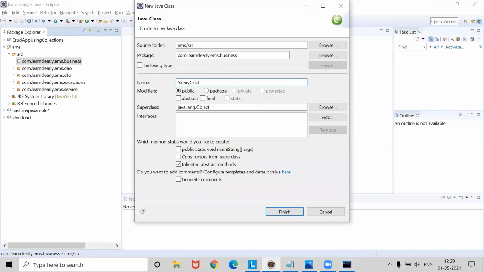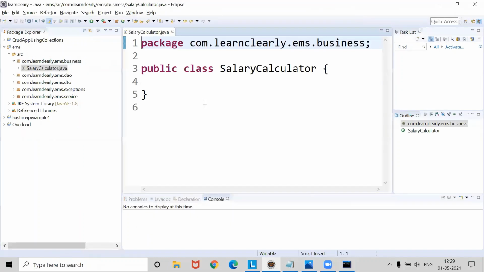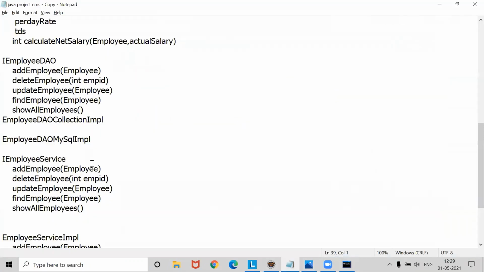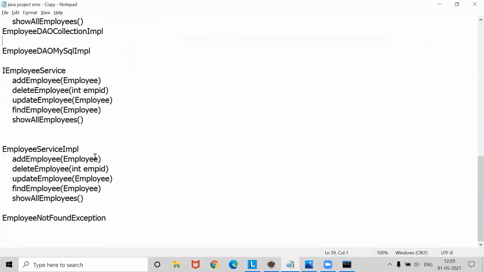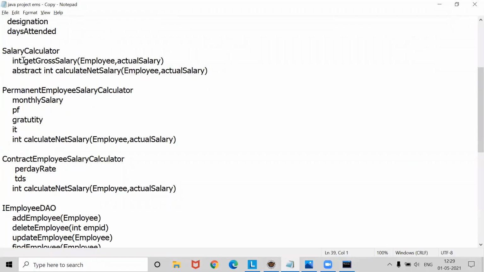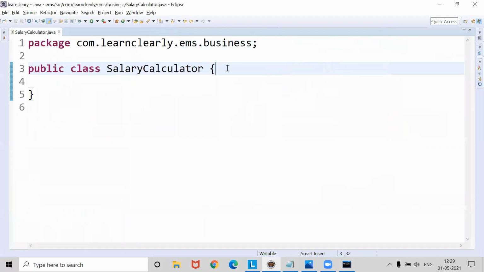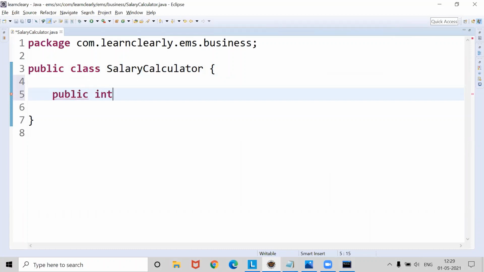This SalaryCalculator class has two methods. If you look at this list, we have to declare two methods in the SalaryCalculator class, that is getGrossSalary. This gross salary method takes two parameters, employee object and actual salary. So I declare that method, public Integer getGrossSalary.